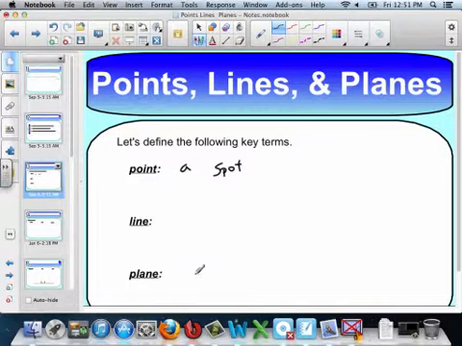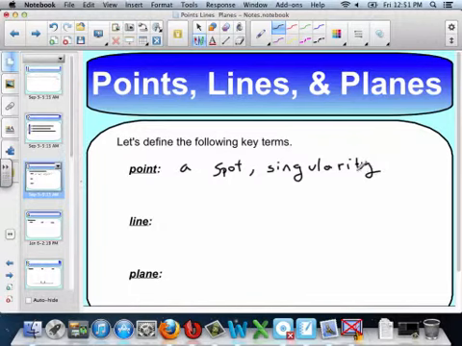We'll dive into theory here for a minute. Another good way to think about a point is as a singularity. Now what that means is I want you to close your eyes for a moment and think about a point. Try to envision what a point looks like. And now I want you to make that point smaller. Take the smaller point, make it smaller, and even smaller, and smaller, and smaller.